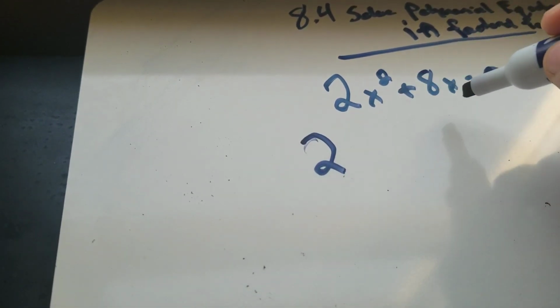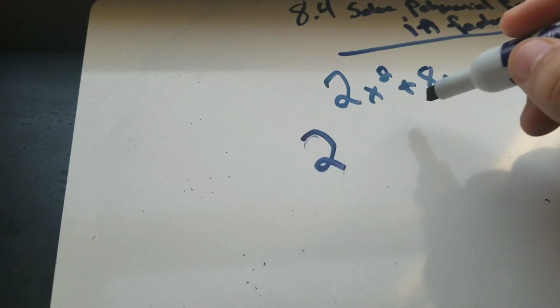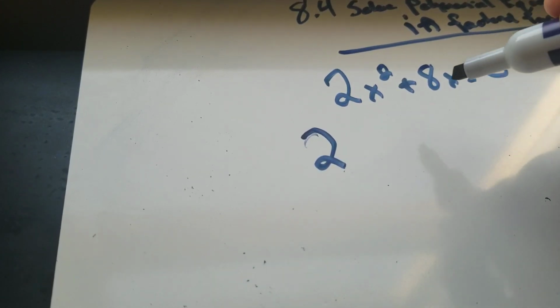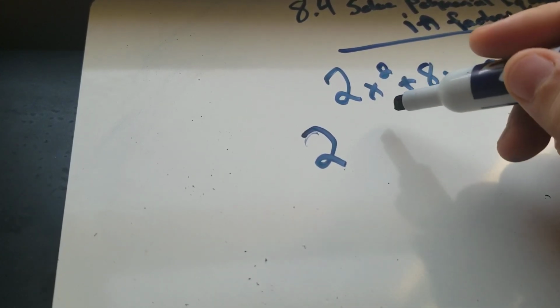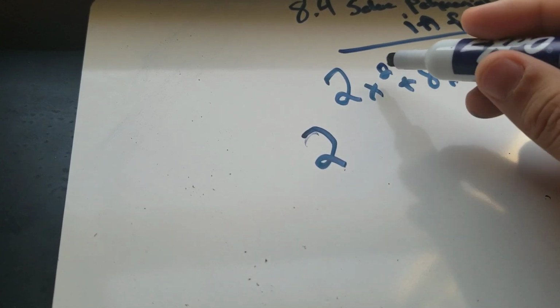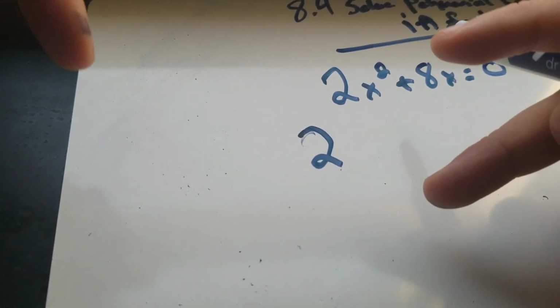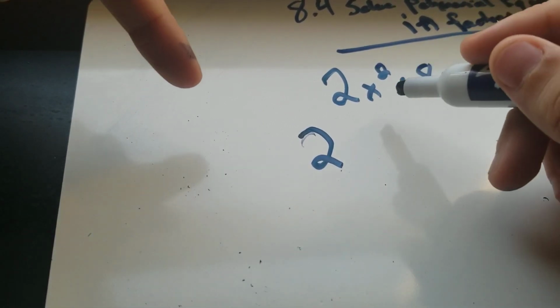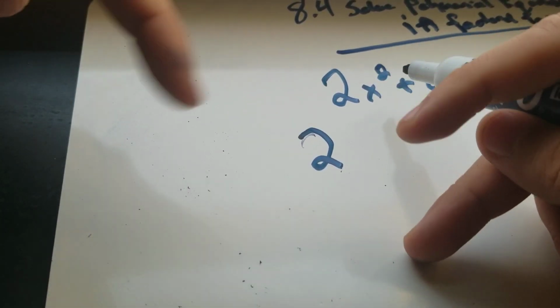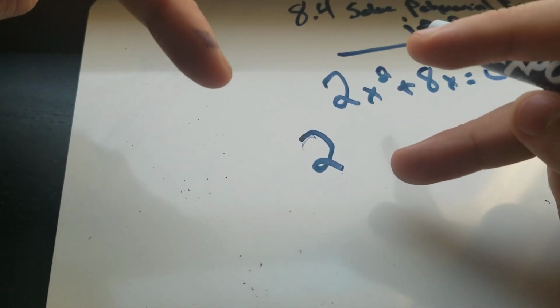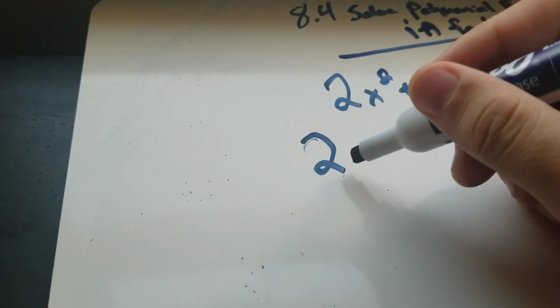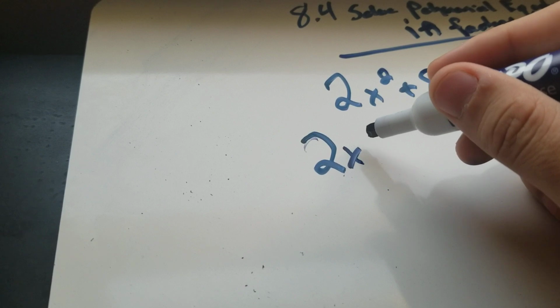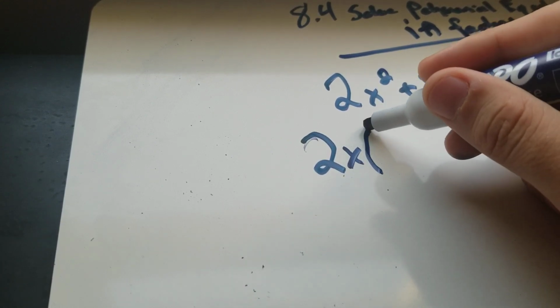Now I've got to look at my variables. Now, some of you had trouble with the last one, I think it was an S or a W or something on the homework. So it's x squared and x. This one has two x's, and the other one has one x. They share in common one x only. They don't share three x's. They share one x only. So they have an x out here, and I'm going to start the parenthesis.